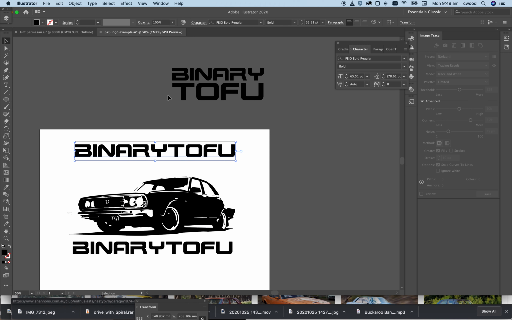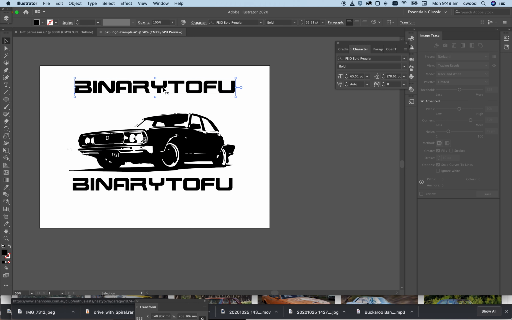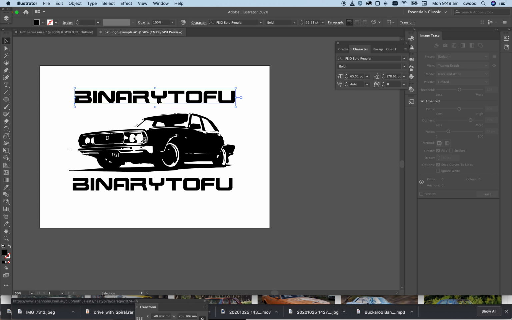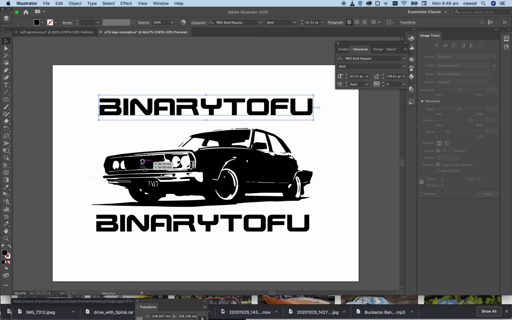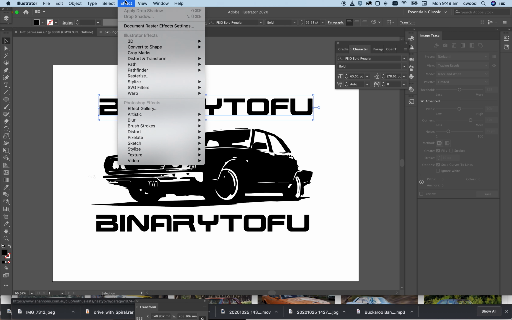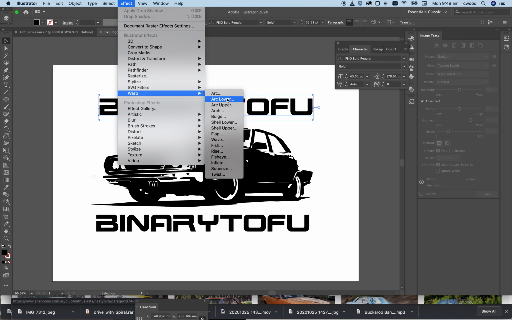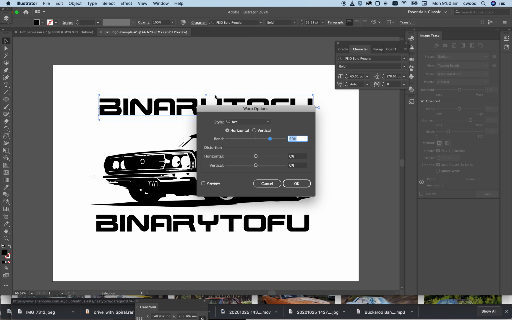Now, one of the things that really, I suppose, sets Illustrator and people that work in Illustrator apart from the people that are slogging it out in the office using Microsoft Office is that we've got a lot more control over the way things work. But also, we've got some good quick effects as well that actually look decent. So one of the things is we've got this warp here, and I don't mind this. So we can go Arc Upper, we've got Upper, Lower, or a full Arc. A full arc is not too bad.